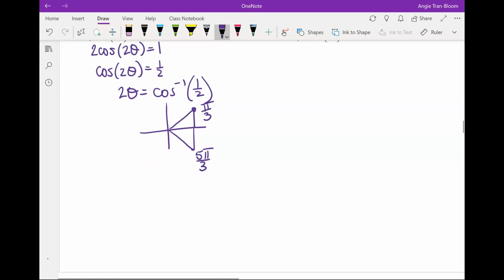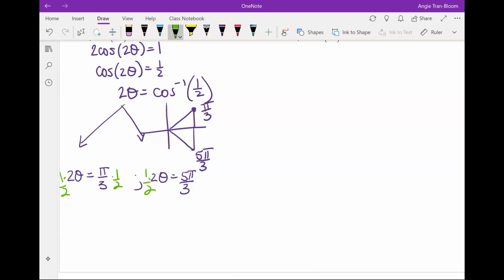So you would have 2 equations because you have 2 different angles for cosine inverse of a half. So 2 theta equals a positive pi over 3, and 2 theta equals 5 pi over 3. How do we solve for 1 theta? Normally, what do you do next? Divide both sides by 2, or times a half. Okay, because if I times a half, it's slightly quicker for me to multiply. So 1 theta came out to be pi over 6, and the other side is 5 pi over 6.